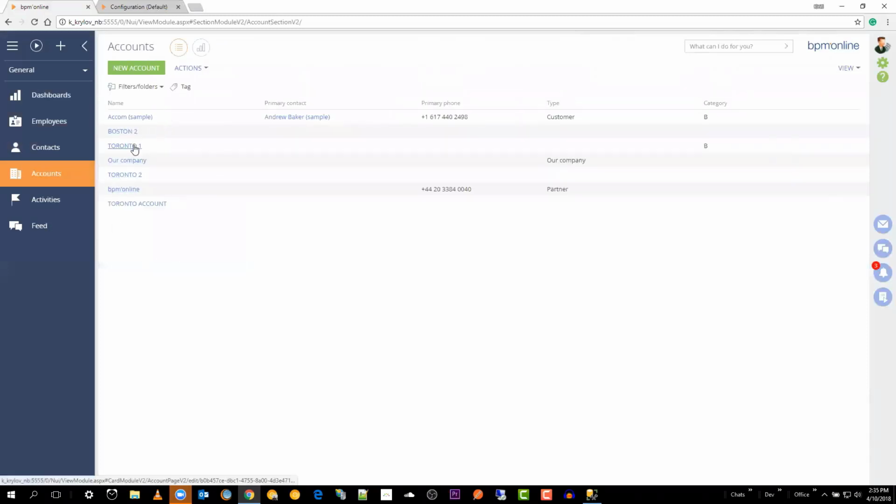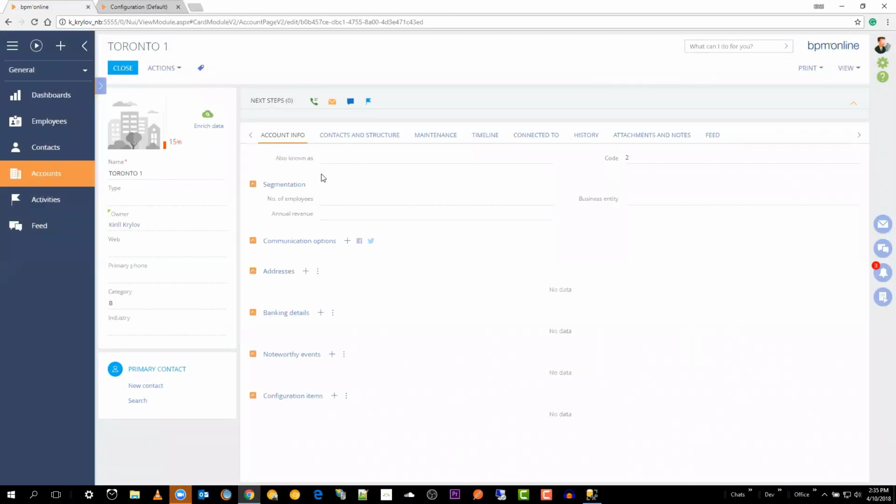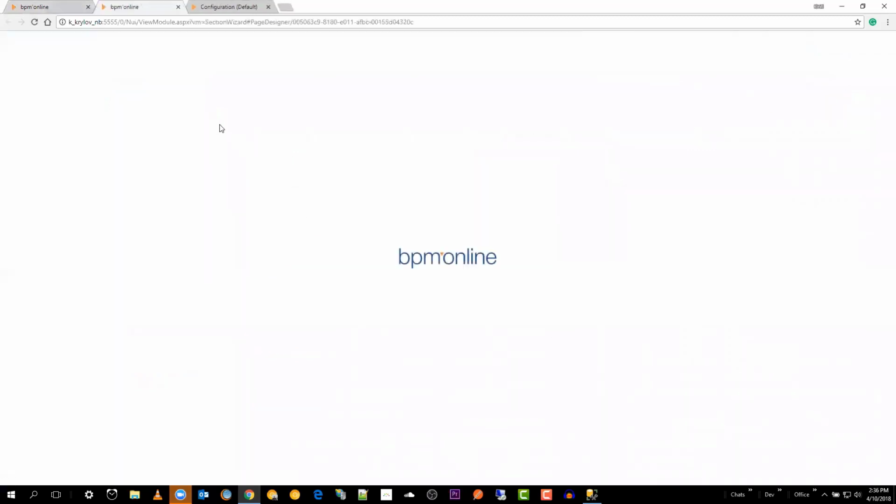Whatever we've created in the past, so there's Toronto 1. And let's say that for this Toronto 1, I wanted not the industry, but maybe I want to rename code to be an accounts payable code, or maybe something else. Maybe I want to add a column. All I would need to do is click on the view, open section wizard. The section wizard will now open me to a fully designed section. And here, just like I was doing in my own object, I can modify the existing ones.